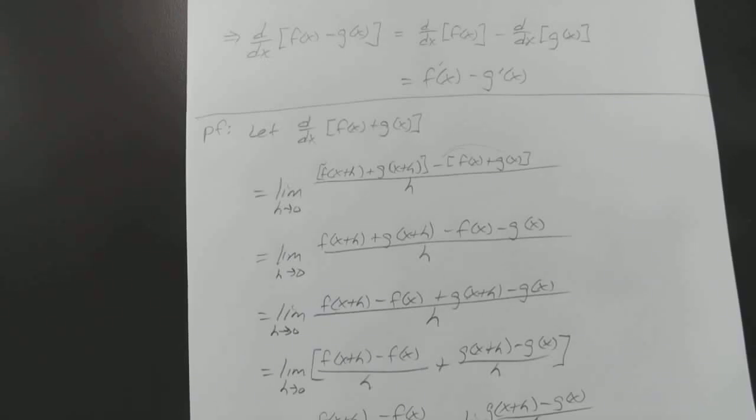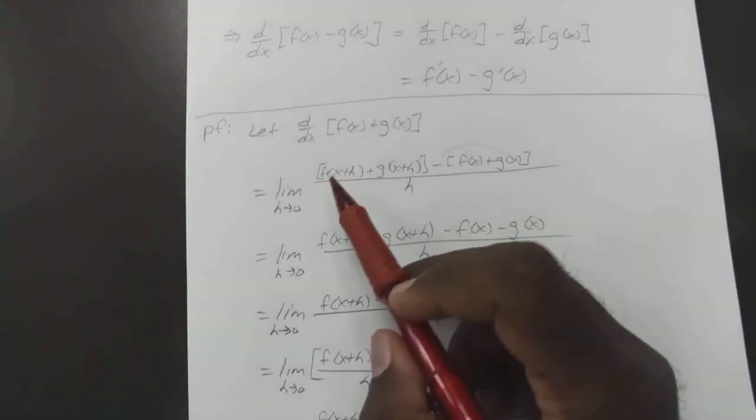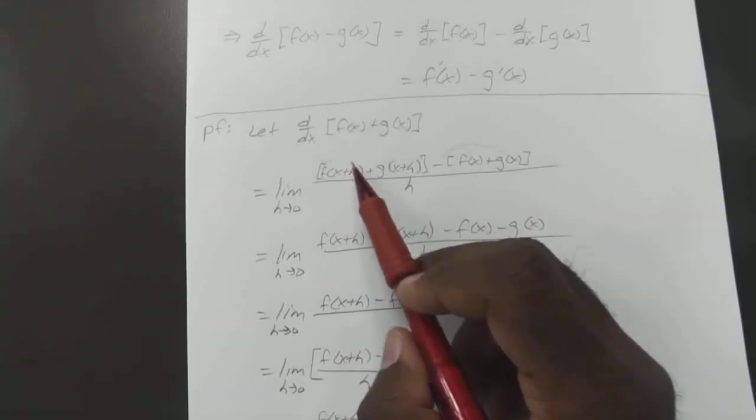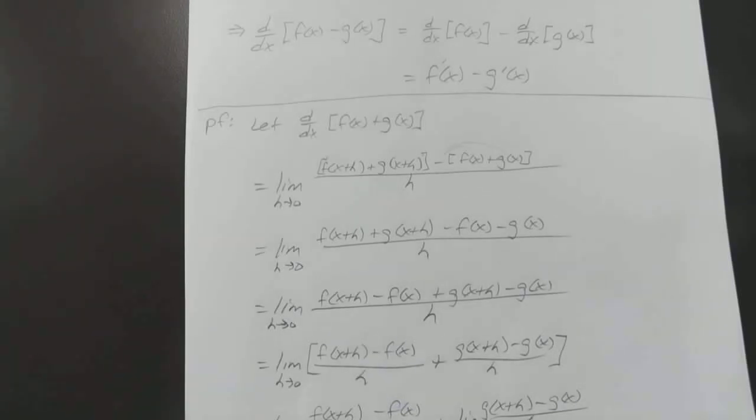You lost me like halfway in there. He's treating the f and the g like a constant. You can't distribute them. Okay, I see what you're saying. So, wait, are we past derivatives? The f and the g can't be treated as a constant. Okay, you were distributing that? Yeah. Oh, okay, I see what you're saying.